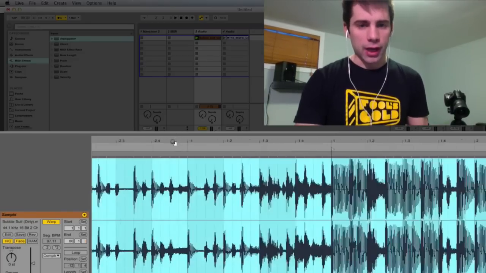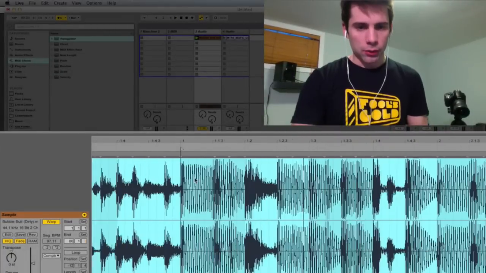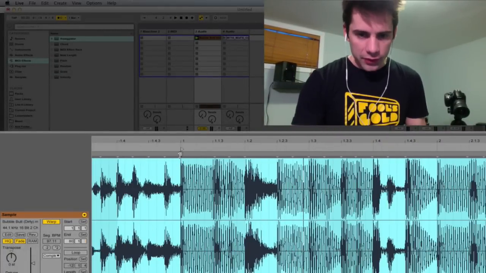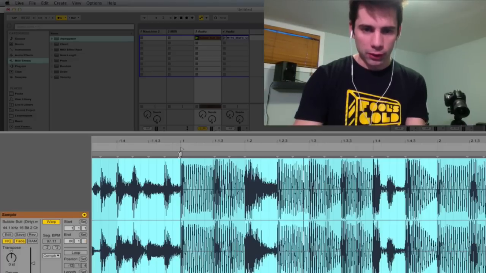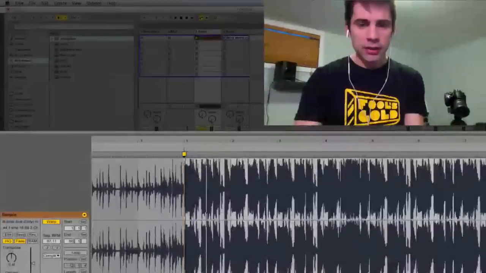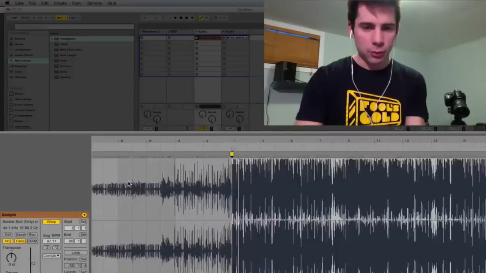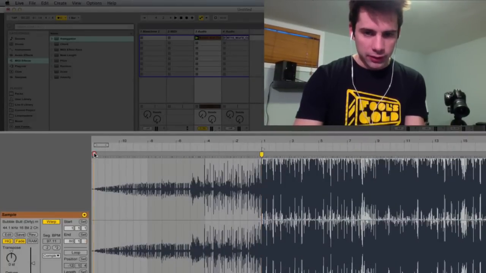So if we play this track, we can see at this point here is our first major downbeat. You'll notice that if you hover your mouse over there, there's a warp marker that's kind of showing up. To get that to show up, you just double click. And since we deleted all those warp markers, Ableton's always going to leave one behind. So we need to just delete that last one.